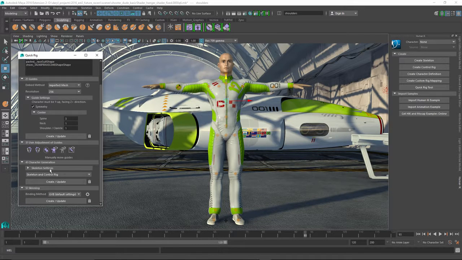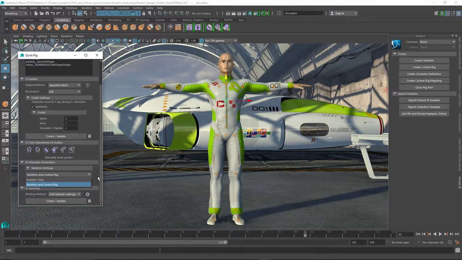So when we make the skeleton, we have a couple of choices. Do we want to have a skeleton, or do we want to have a skeleton and a rig? And the control rig basically means put the human IK solver on there. So this is a solver that has the ability to solve the whole body. It's a full body human IK solver that's basically been around for a while. It's the solver that was inside of Motion Builder. It's an awesome solver if you're trying to animate characters or do anything with motion capture.